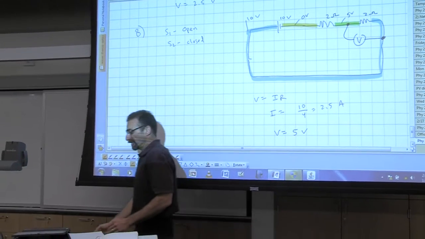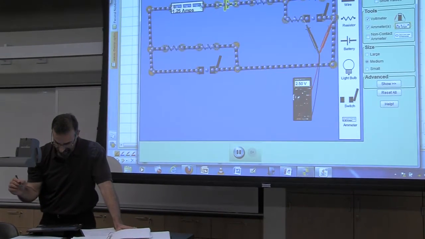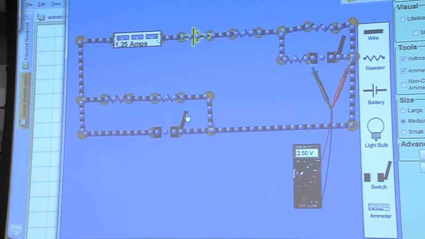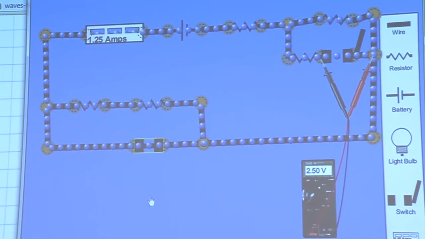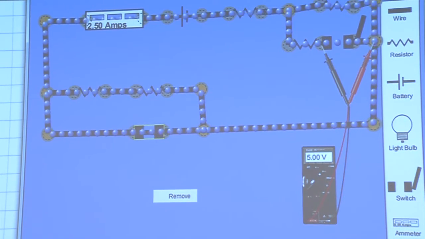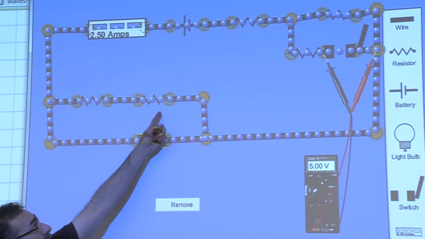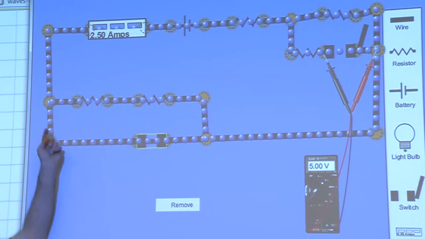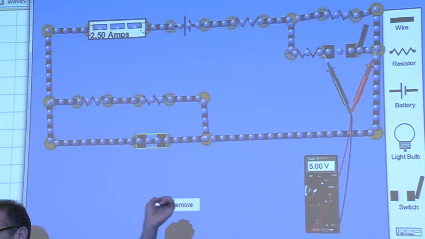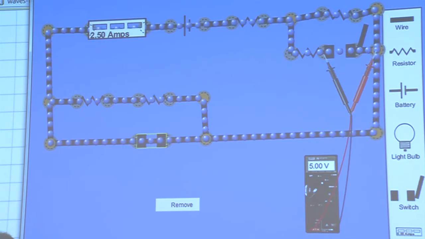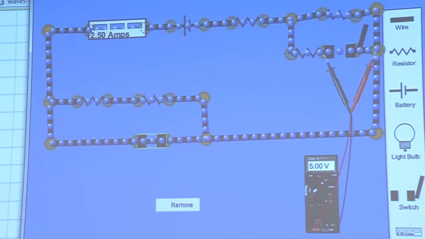Should we see what the FET simulation shows? So we have to close this switch, right? So the current jumps to 2.5. Nothing is going through these 2 resistors. They are shorted out. Everything takes the path of 0 resistance. And our voltmeter reading goes up because the current doubled, so the reading doubles there. It's just reading the voltage across that one resistor. Okay?